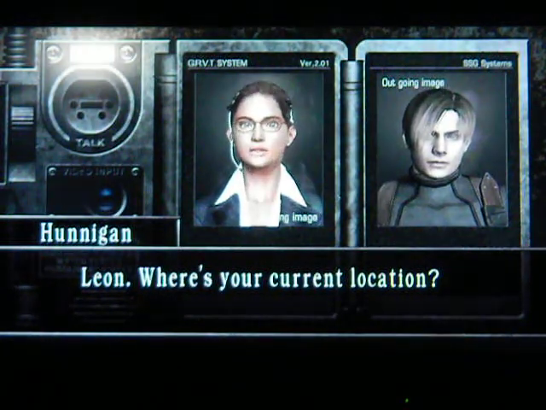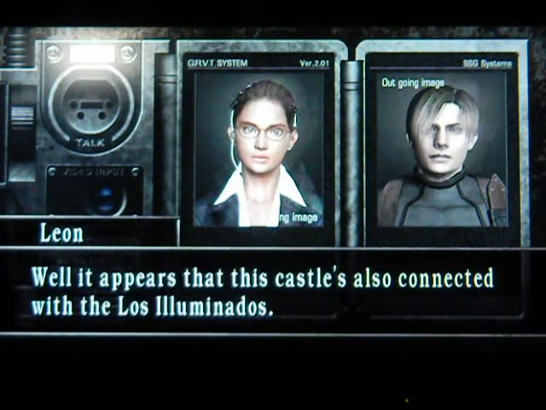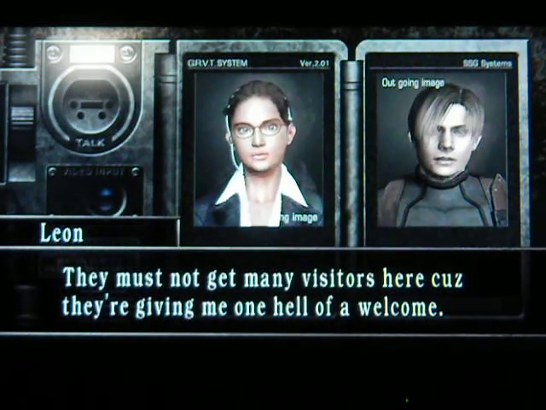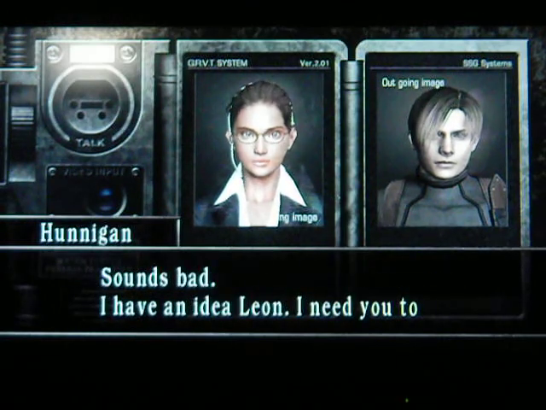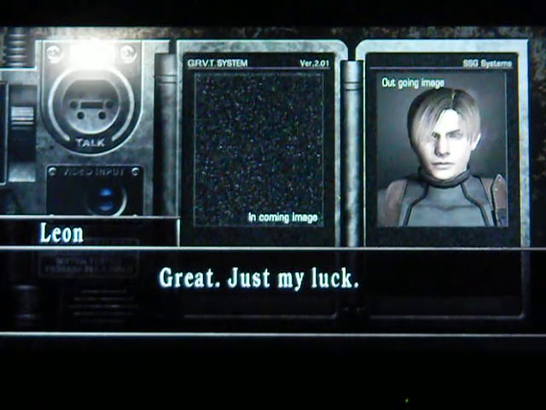Leon, where's your current location? We decided to lay low in a castle, but it looks like it was a bad move. Meaning? Well, it appears that this castle is also connected with the Los Illuminados. They must not get many visitors here, because they're giving me one hell of a welcome. Sounds bad. I have an idea, Leon. I need you to... What? Repeat, Hunnigan. Great. Just my luck.